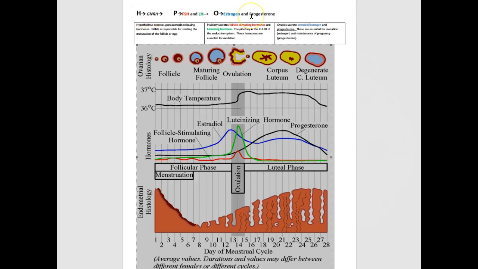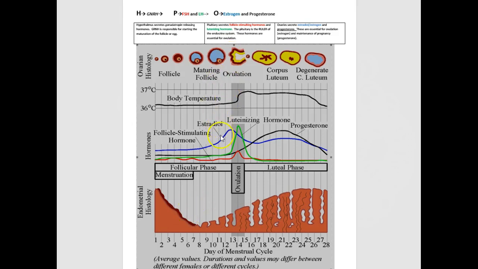The top part is the HPO axis, and we refer to that all the time: the hypothalamus, pituitary, and ovarian axis. That's the part that fuels the whole follicular maturation, fuels the hormonal changes that cause changes in the menstrual cycle.